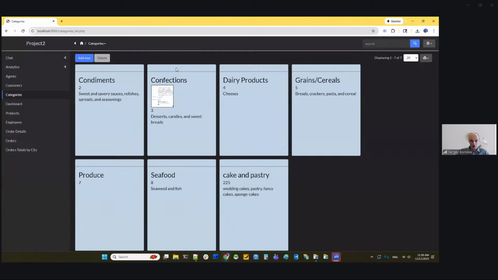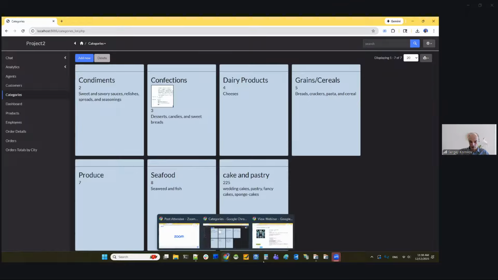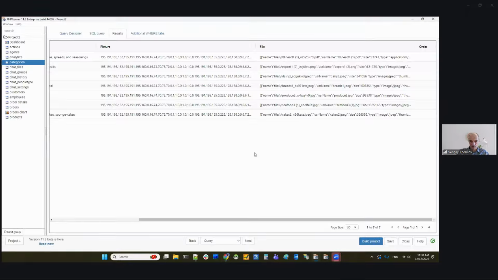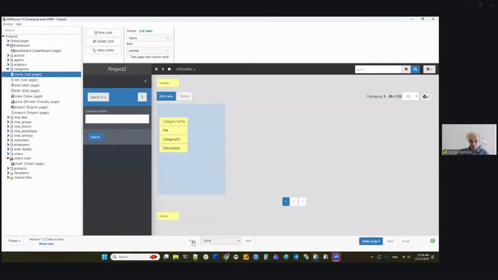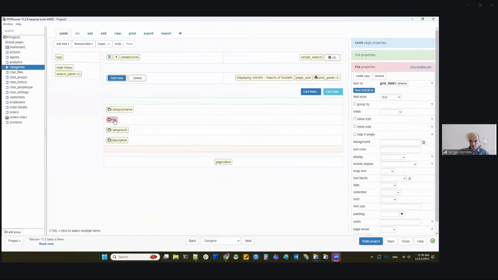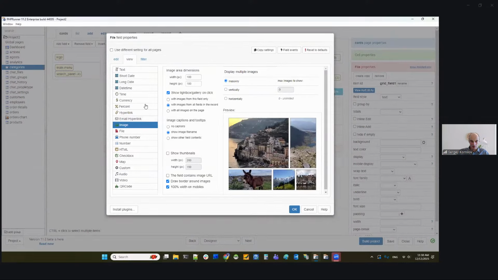So let me go back and make sure that file appears here on this screen. Probably switch to a light theme. Okay, let's switch to light theme. That's the first step. Go back. Okay, file is here, and it is image.